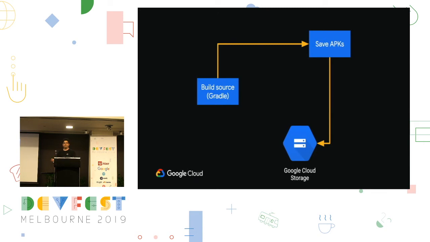Now you may look at this diagram and say, this guy really sucks at diagrams. Why couldn't he just have made it left to right or top to bottom? It's because there's a few more steps coming that complicate this diagram a little bit more. But I'm not great at diagrams either.